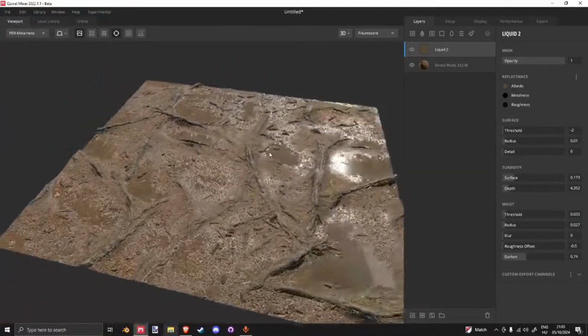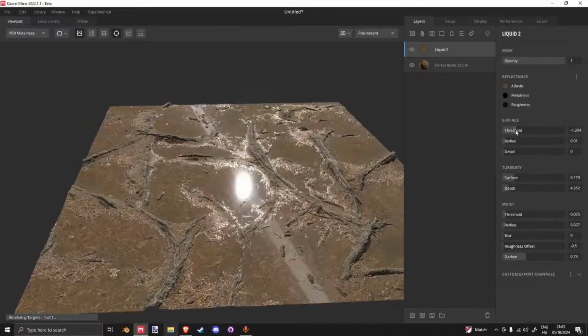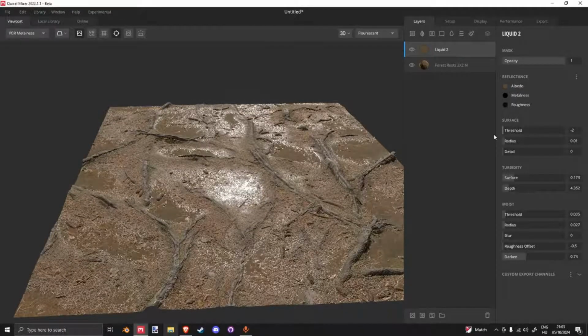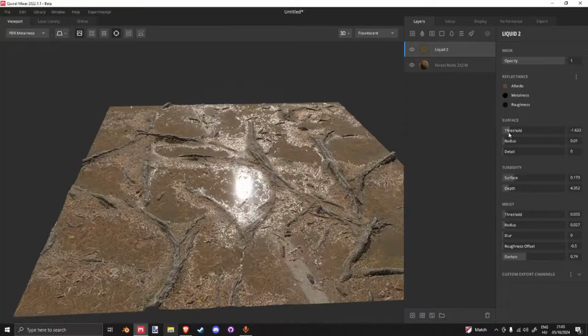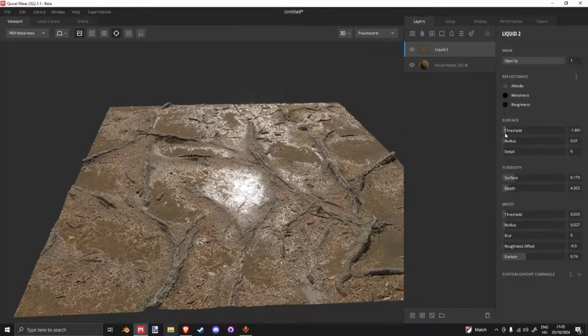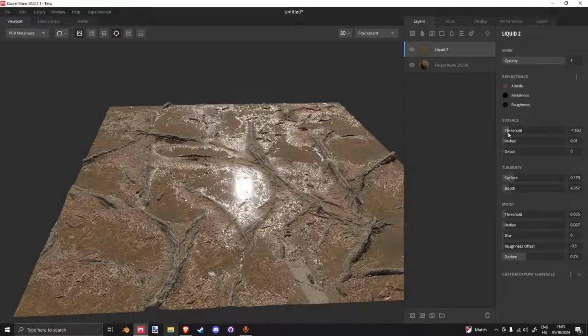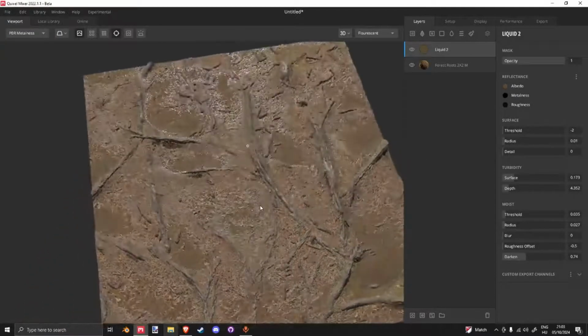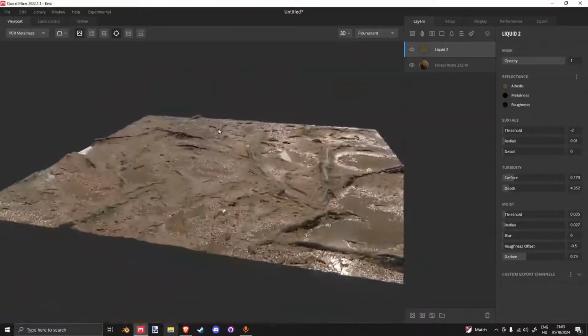So I think it looks really good. Also, this feature is available in Substance Painter. So I think it's really good that Mixer has most of the features we have in Substance Painter, and this one is free. I think it's really useful.